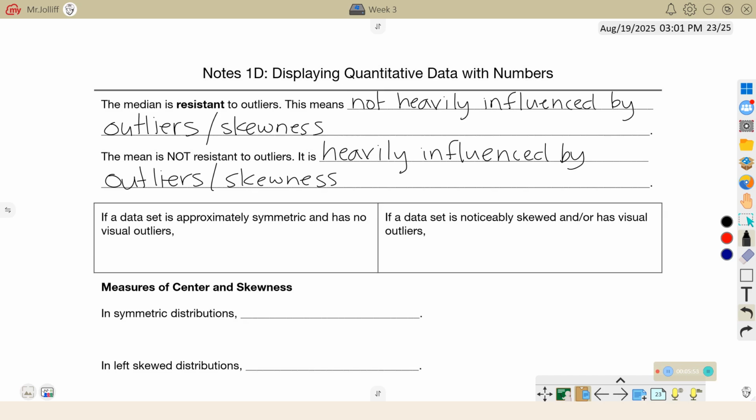So back here, we're going to choose our measure of center based on the shape of our graph. It's why when we do SOCS, it's shape and outliers first. They determine center and spread. So if my shape is nice and symmetric, doesn't have to be perfect, approximately symmetric, and I don't have any noticeable outliers, I'm going to use the mean. The mean is the default. That is what statisticians prefer because it accounts for every data value. For symmetric data, it is nice and pretty.